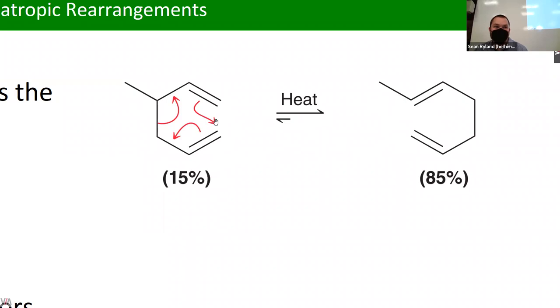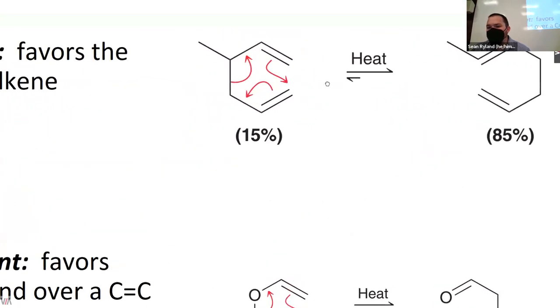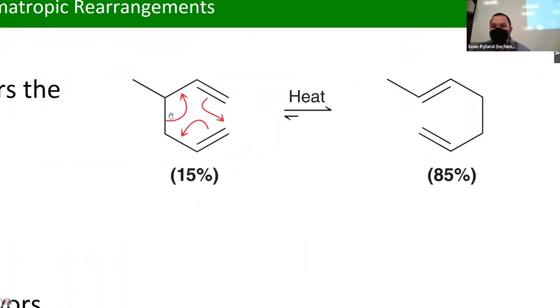So it still looks more or less like the same molecule, still the same number of all the different types of bonds, just that one of our alkenes is disubstituted. And specifically, we see this happen instead of seeing an electrocyclization happen because this is not conjugated the whole way through. If we had an extra pi bond here still, then we'd actually see the electrocyclization and make a cyclodiene out of this. It'd be more favorable because then we're paying a pi bond to make a sigma bond, and sigma bonds are more stable. In this case, we can't do that because we don't have that conjugation all the way around. So what we have instead is a sigmatropic rearrangement.